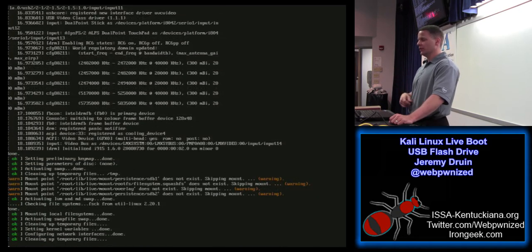The persistence, of course, is the label that we gave the second partition. So the live boot system knows to go look for that persistent volume when we type the label name in.